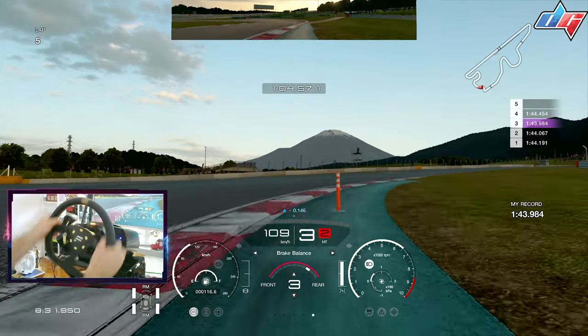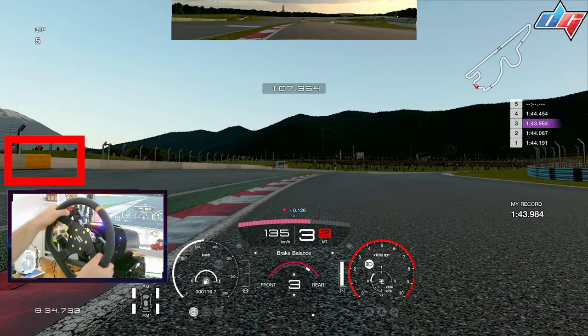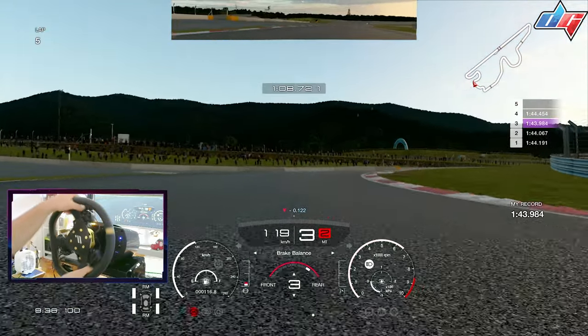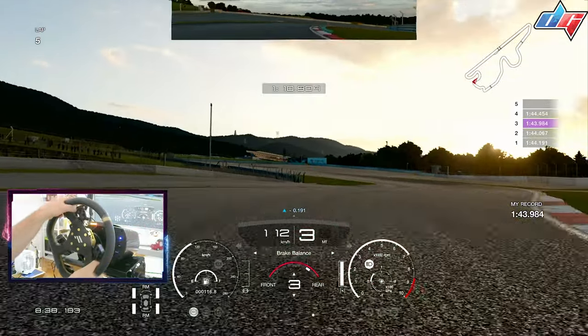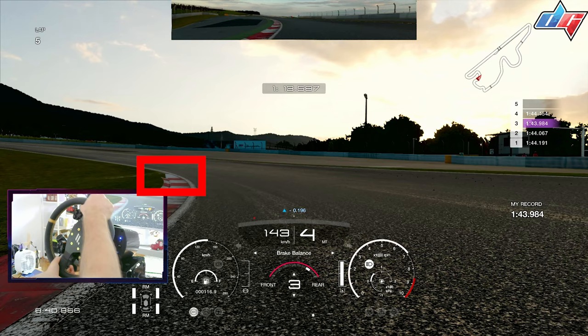Make sure that two tires stay on the left hand curb. This one, I'm using this little marker at the end of the fence there, and you can just tap the brakes there. Nothing more than 20% is enough. Grab the inside of the curb, and as soon as you get off the curb, put the power down and go a little bit wide.